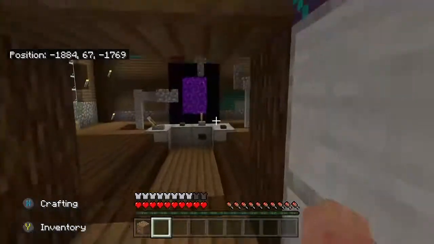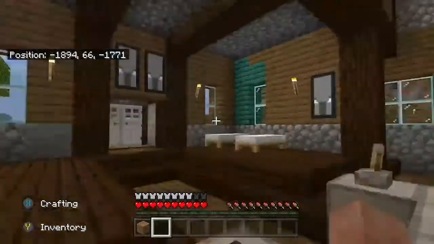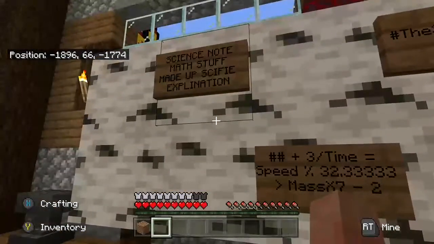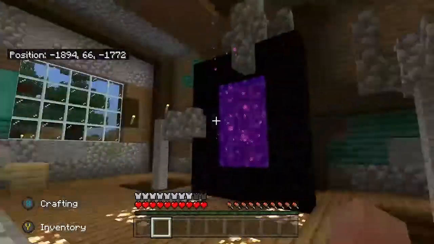Oops. Nice enough. I liked the arms coming down and holding the nether portal and kind of guiding people in. And there was like a command central. I mean, it was simple, but it was nice. We had our little board right here with all the sciencey stuff. Science notes, math stuff, made up sci-fi. Yeah, it was great. It was great.